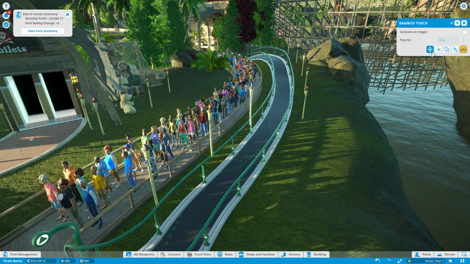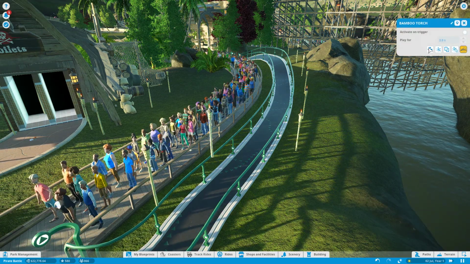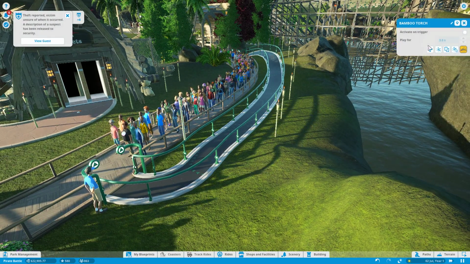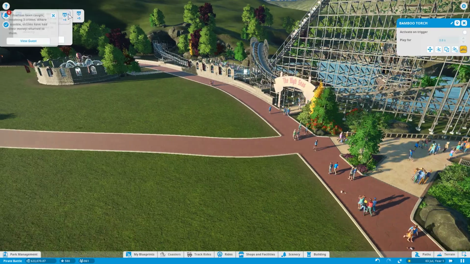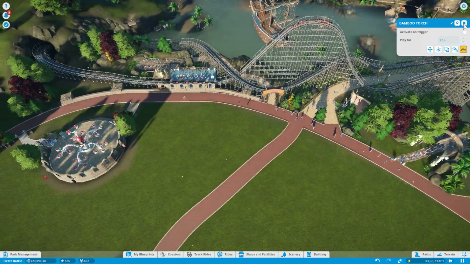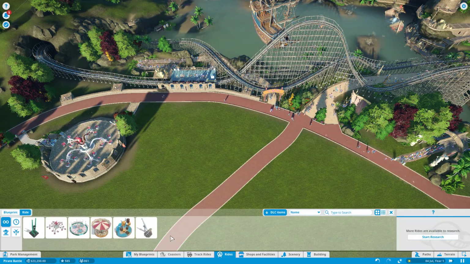So we don't have a kiosk, so that's why this line is pretty useless at the moment. No one is doing the priority pass. We've got a guy working the priority pass, but no one actually using it. More thefts. Okay, let's build another ride. I'm sick of messing around with that. Let's build another ride, see what we've got.